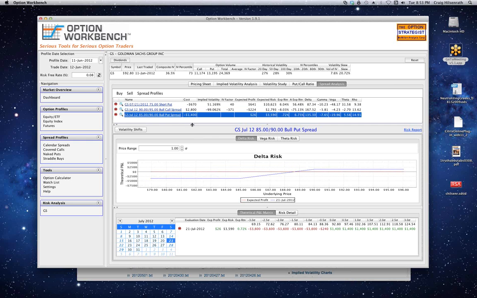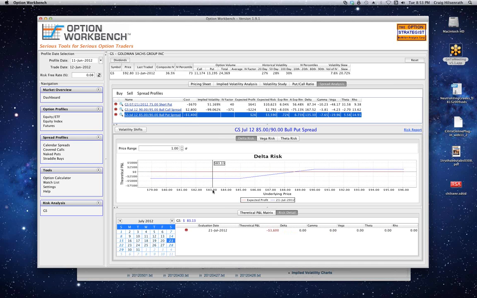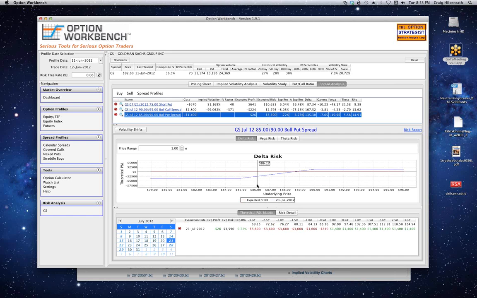So this is looking a little bit better. You can see that they have about the same sort of profile. We're taking in a $1,400 credit, but we can lose up to $3,600. So that's not a very much better reward to risk ratio, but it's got a positive expected value right off the bat. It's just another trade that we can look at.